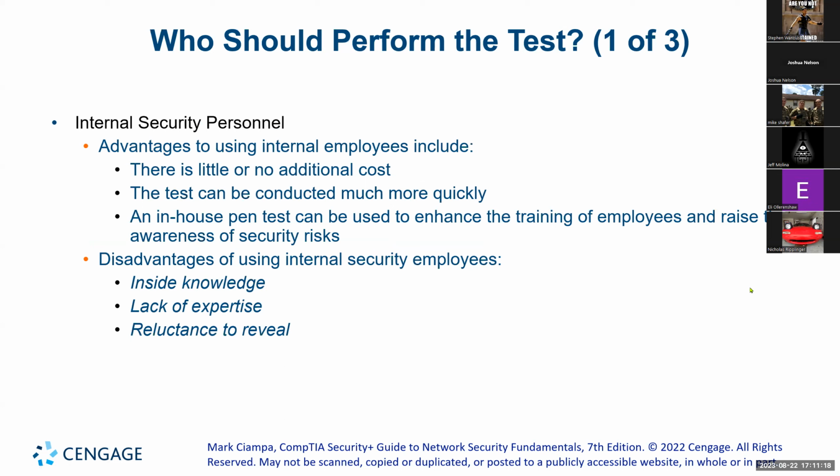So who should perform these? Internal security personnel. The advantages to using internal employees include there is little or no additional cost. They're already on your payroll. The test can be conducted much more quickly. There's not as many contracts and things like that that you have to sign. In-house pen testing can be used to enhance the training of employees and raise awareness of your security risks.